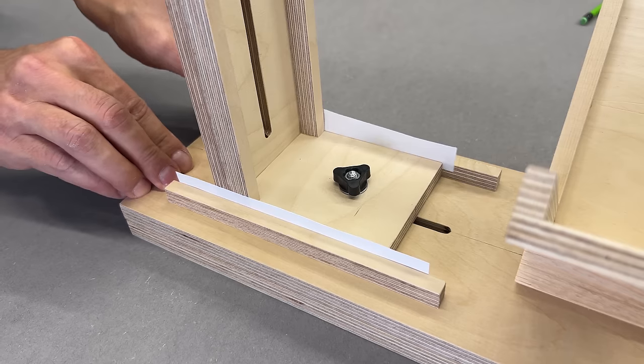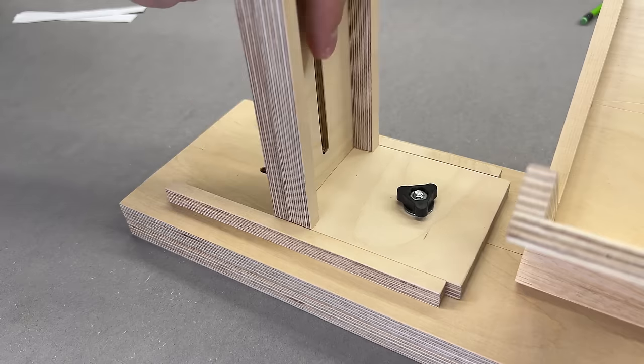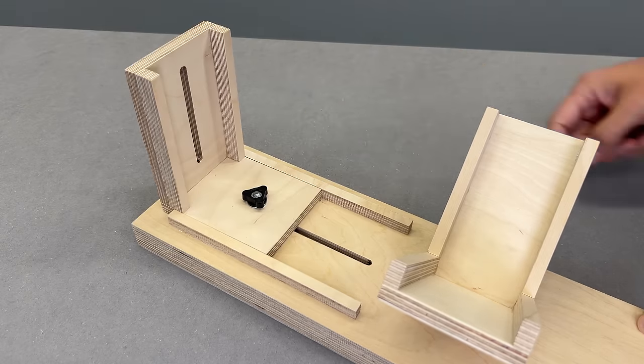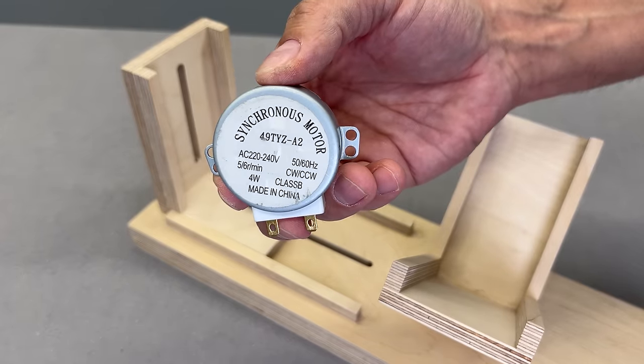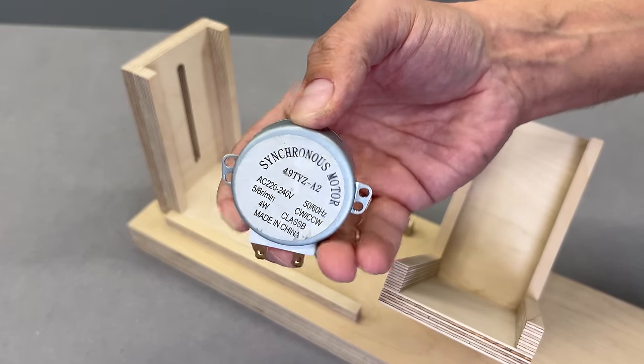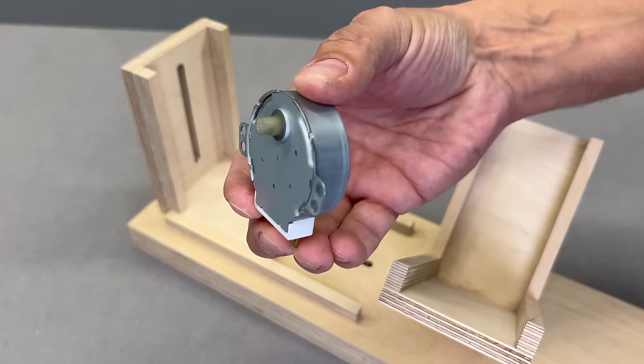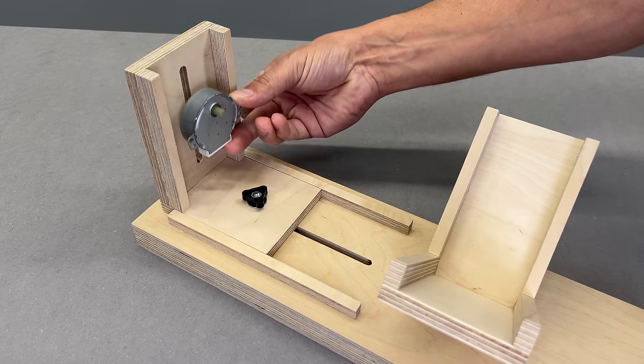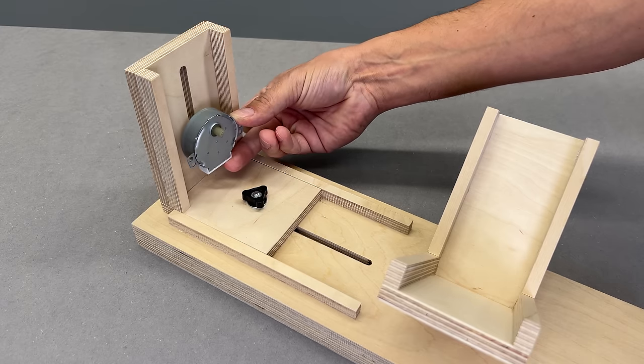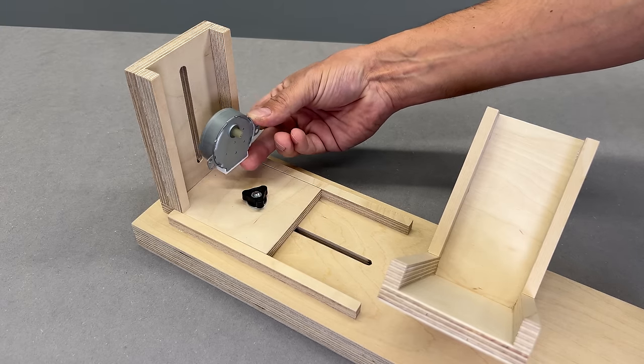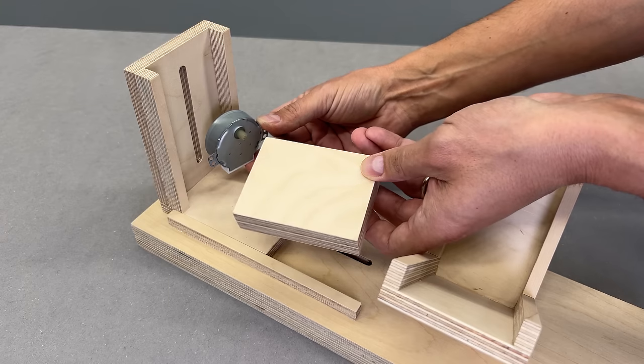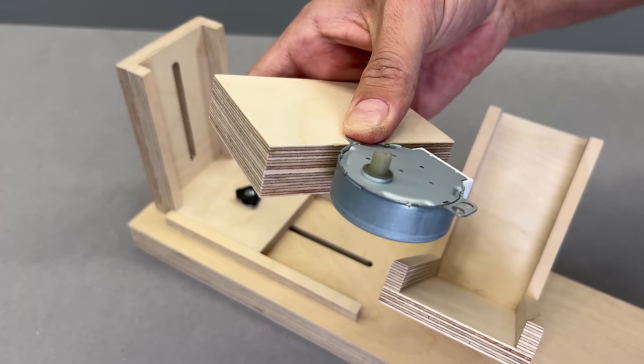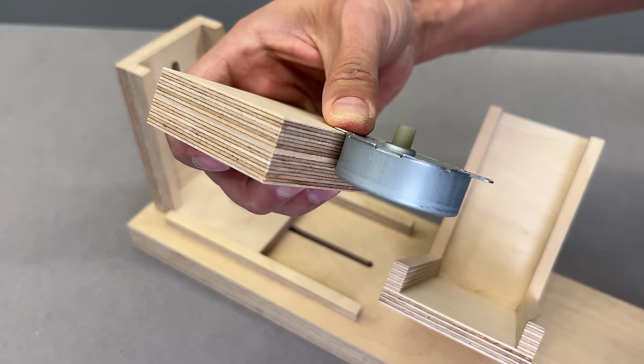I used the same shimmed paper technique because it worked extremely well in my previous glue-up. When the paper was removed, the fitment was spot on. Not too tight, not too loose, and could be moved literally with one finger. Next, I'll use a microwave turntable motor. I salvaged it from an old and broken microwave, but I also will leave a link in the video description if you want to get it online. My plan is to mount it here and at the same time to keep it sliding up and down.